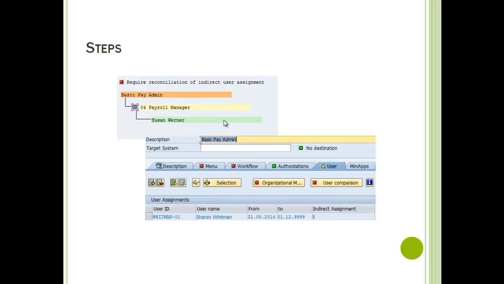If the position has a personal number assigned, and if the personal number has a user ID configured, then it will assign. That is a complication. If you are not sure whether the user ID is assigned to that user, you have to go back to your communication type 0105 and see whether this specific personal number has a user ID or not. So that will be the little bit of reconciliation which we will be facing in this authorization concept. So let's see how we can use this in our system, then we can understand this a little better.